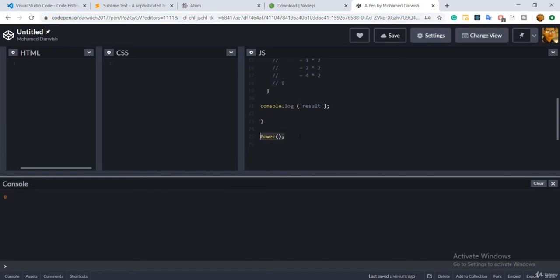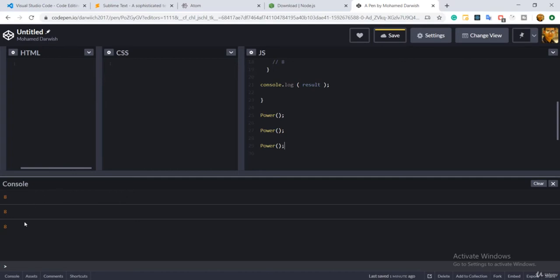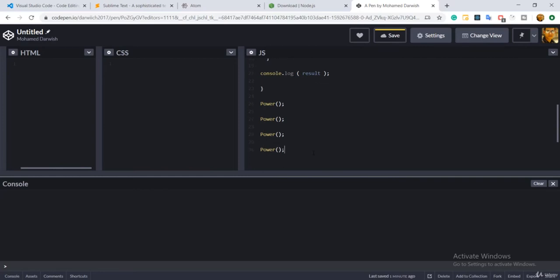But guess what? If I take this power and call it another time like that, it shows you the first 8 and here is the second 8. To avoid confusion, let me clear the console and print it for the third time. We shall see it only 3 times. Look at that, 1, 2, 3. Alright, so let's clear it again and call it for the 4th time, and look at that. Right now, you saw it 4 times.